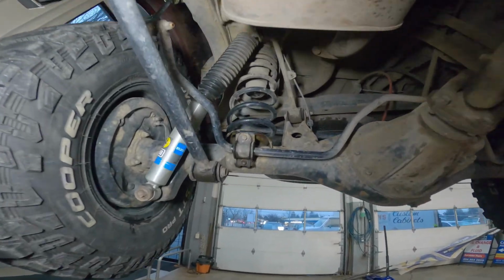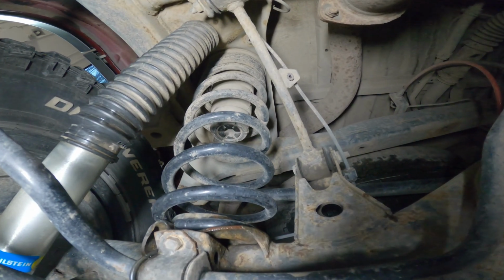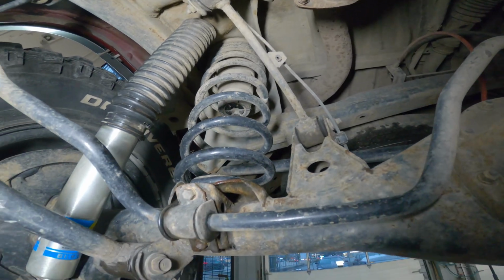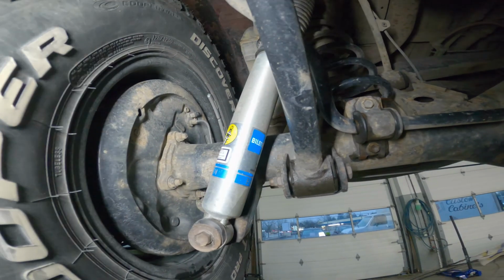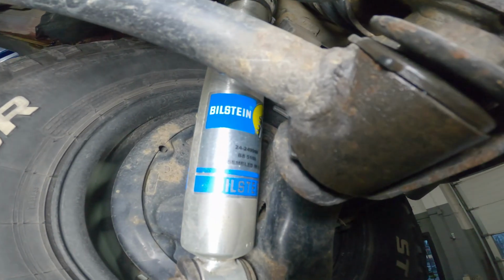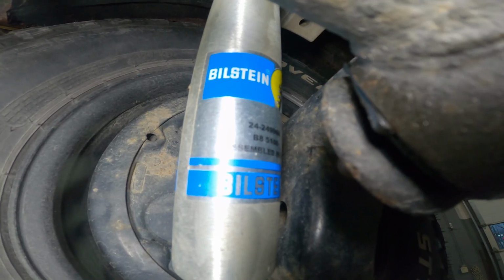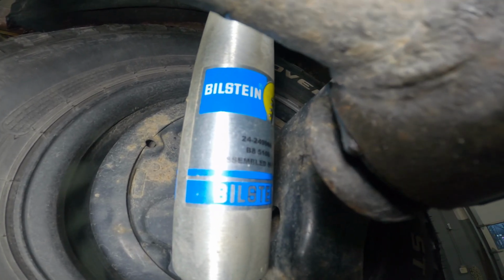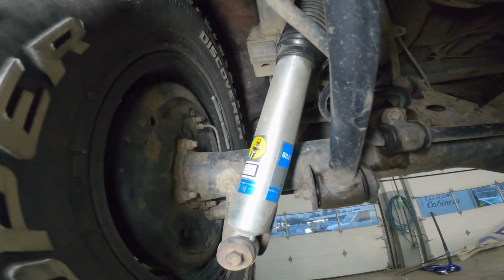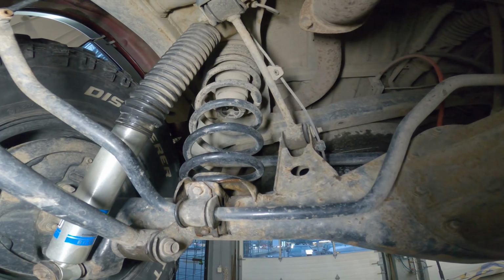Okay, so let's take a quick peek in the back. I am running the OME 890 coils, and they seem to be doing pretty well. And for the rear shocks here, I'm running Bilsteins as well, of course, and that is a 24249966 B8 5100. And so far so good. I have nothing to complain about. They seem to be running quite well, and the springs seem to be doing quite good.